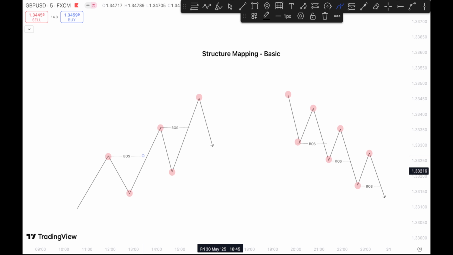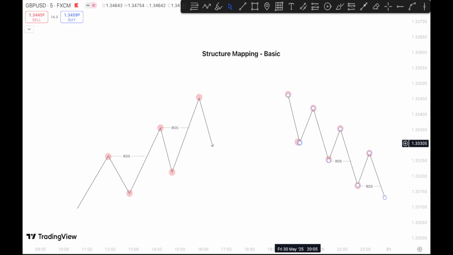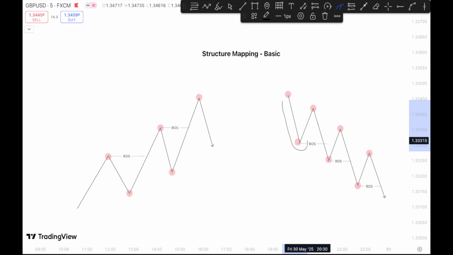So similarly, on a downtrend we have break of structures on the downside, on bullish trend we have on the upside, on bearish trend we have on the downside. So when a new lower low is formed by market, something like this, and then market goes up to give a retest or a pullback like this, makes a low over here, goes up to give a pullback, and then drops from maybe a supply zone or order block, and then breaks this low, it's called break of structure. And then market again gives a correction and then continues the trend to the downside.